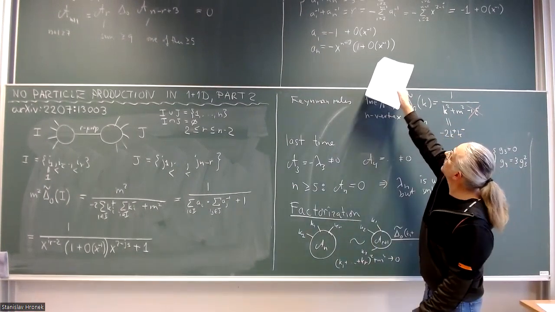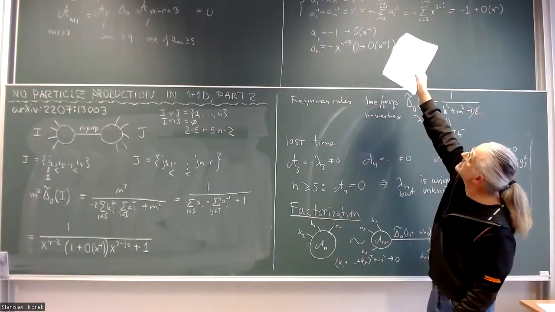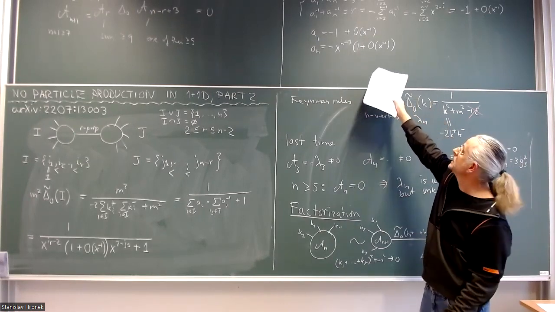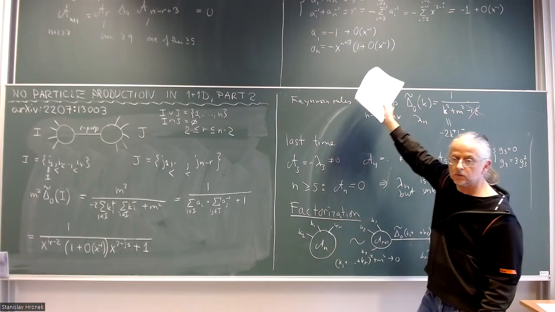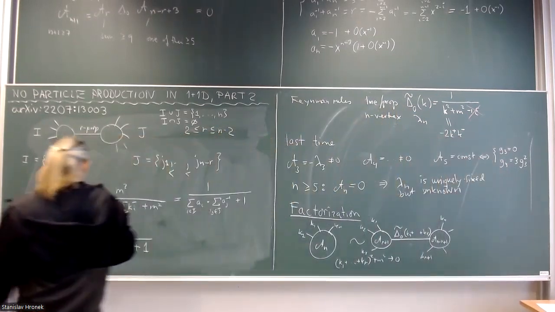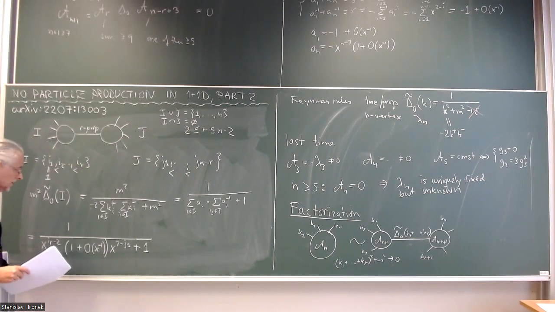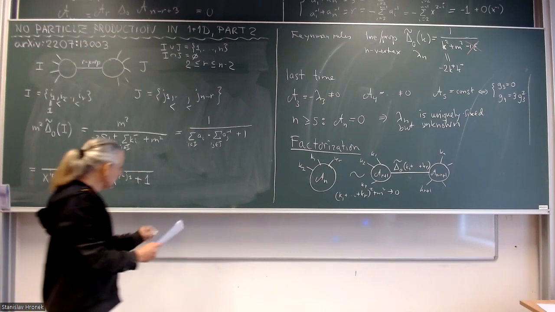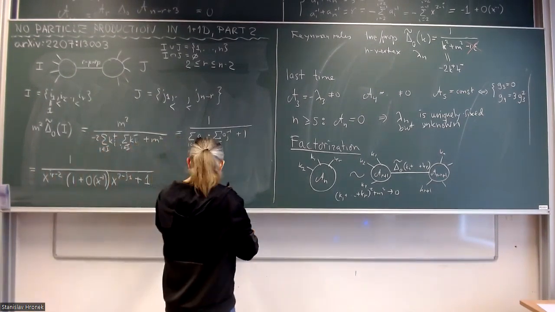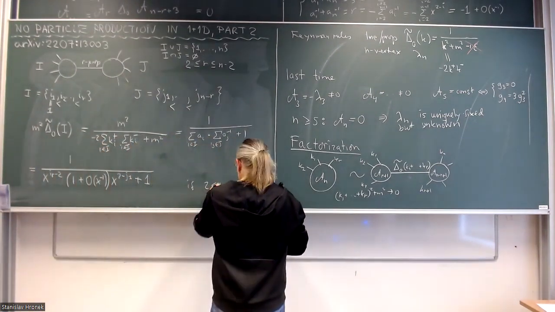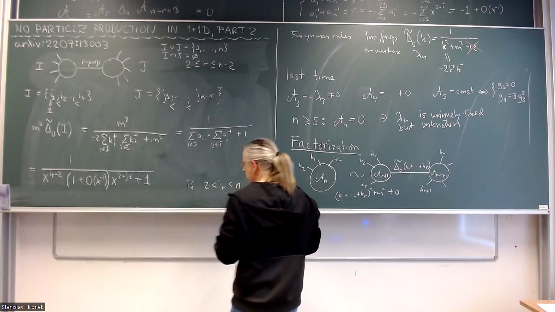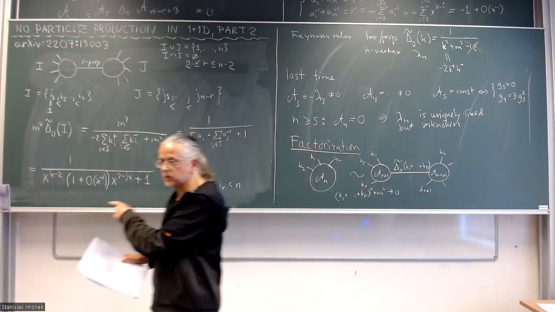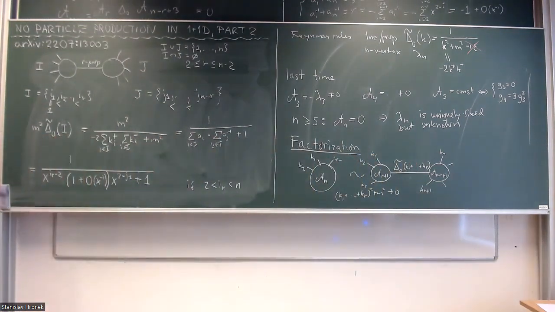So notice that all the other a_2 to a_n, that's some power of x. But the other one is from solving a second order equation, and it's a little bit more ugly than these two. So the point is exactly as Linus noticed, that this argument only works if 2 is less than r is less than n. In this case, what I said is correct.